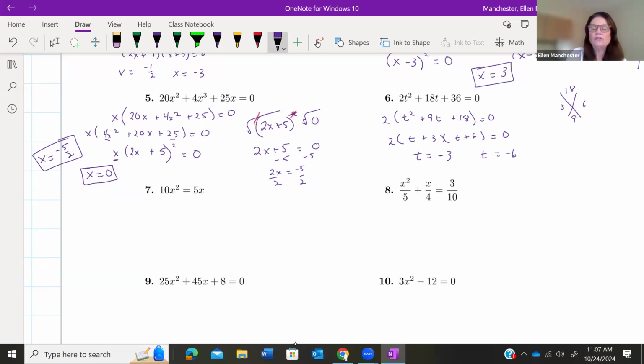The 2, because the 2 does not have a variable next to it, you can't have 2 equals 0, right? So basically what this is saying is it's this parabola twice as big. That's all that means. It's doubled in size. Where this one, you had an X, so you had to find out what that X value is. So if there's no variable, you don't have to worry about it. Okay, everyone good with my negative 3, negative 6?